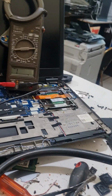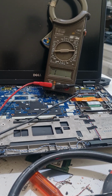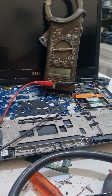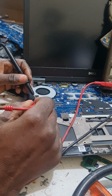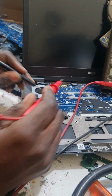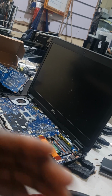We'll test the short with the multimeter. If the short doesn't go, then we'll plug in the charger and see. We'll test the short again. The capacitor no longer has a short. Hey, the camera is not far away, yeah. Yes. Okay, the capacitor is shorted again. So we'll test the machine now. Hopefully it will be fine by now. We'll test and see.